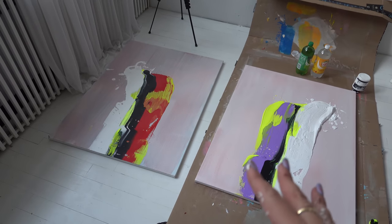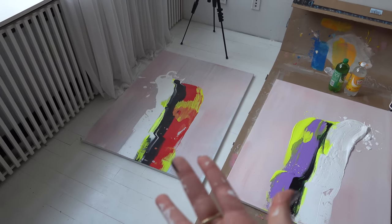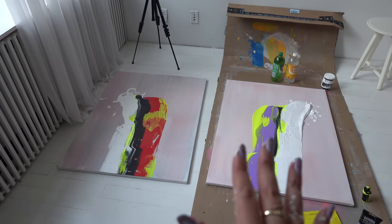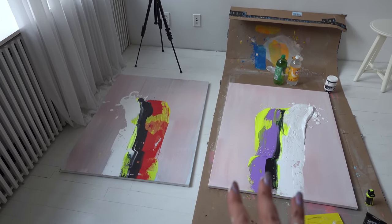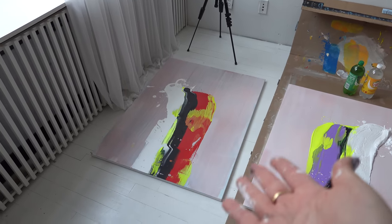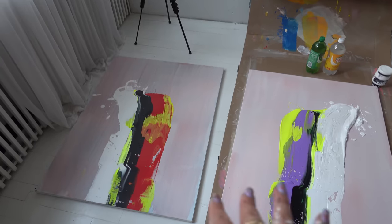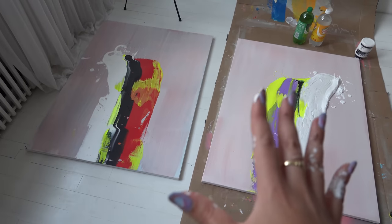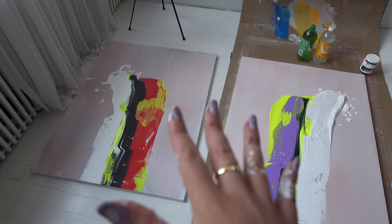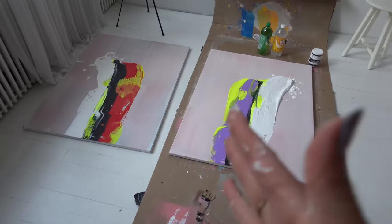This is kind of what we've ended up with. I still love the original one way more — the colors are more punchy. I'll wait till tomorrow, put in a clip so you can see them upright and side by side where I plan to put them. I was thinking about why I liked this piece so much, with the neon coming through — it reminds me of an Eric Minter piece. He's definitely a contemporary artist to check out. Not comparing at all, but there's a quality to the colors that reminds me of his work. Needless to say, if I had a million quid I'd be hanging up one of his pieces instead of looking at this hot mess.